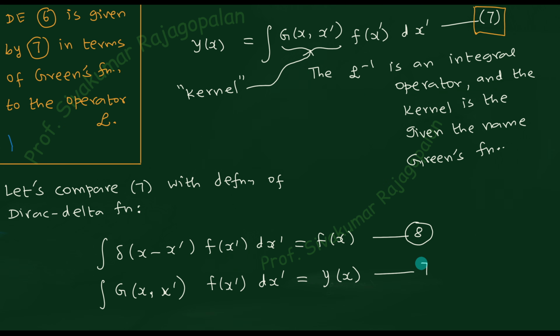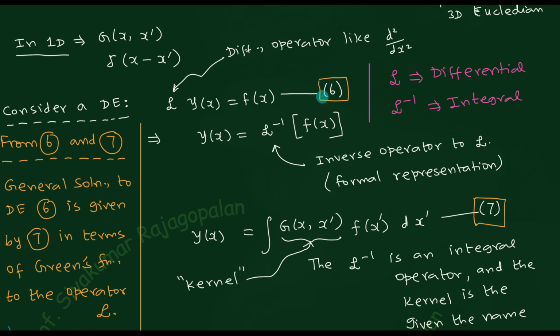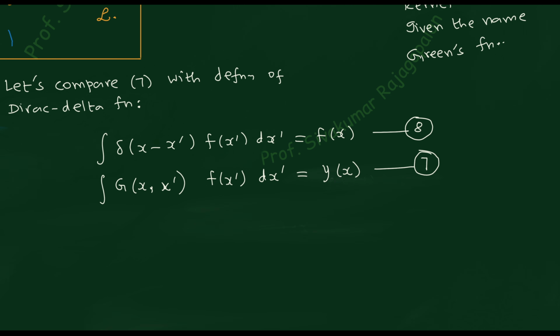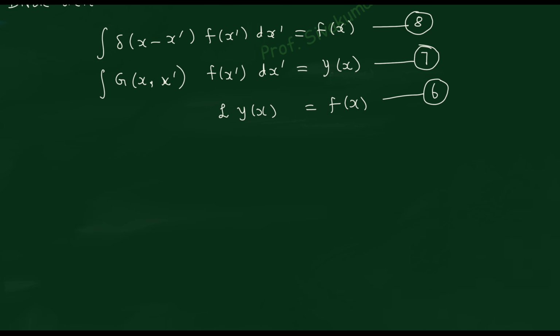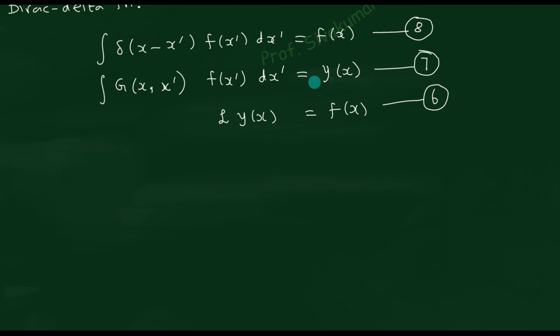So it is the same equation number 7, but I'm writing it side by side so that it is easy to compare. And our original problem you should not forget. We are interested to solve equation number 6. Remember that. Okay, now keeping these two things, what can you do? Let us write down the original differential equation which we are interested to solve. So all the things are together now.